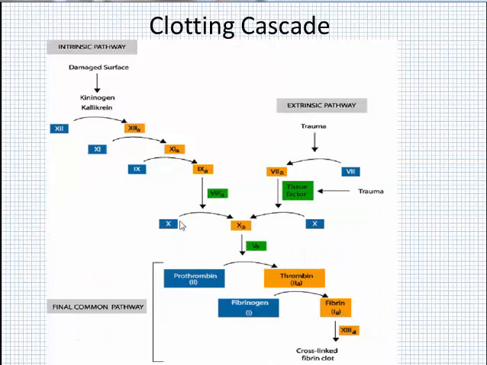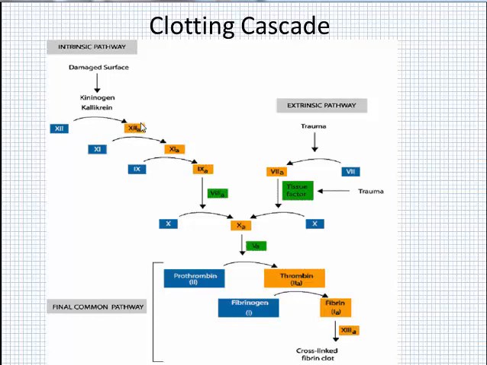So don't worry about all the details here. This is just an example to kind of show you what's happening. There's a bunch of clotting factors here. Clotting factor 7 is inactive. It gets activated by kininogen or kallikrein. These are proteases, and it converts this factor 7 inactive to factor 7 active. Factor 7 active is also a protease that activates factor 11. Factor 11 is inactive. It gets proteolytically cleaved to factor 11 active, and that's done by this activated factor 7.